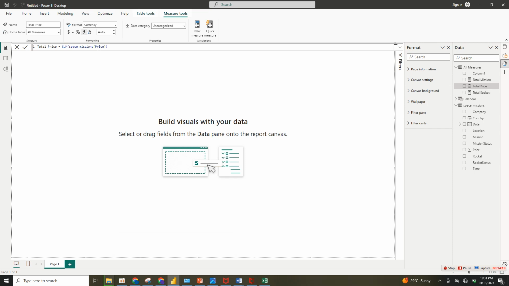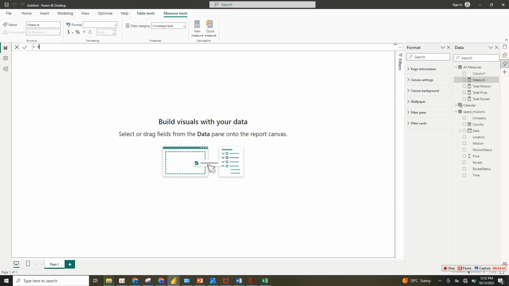So now to get my active rocket from the rocket status, I'm going to create another measure, and then I'm going to use the calculate function to be able to filter out just for the rocket. So that's what I'm going to do.